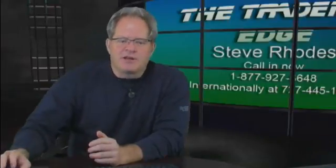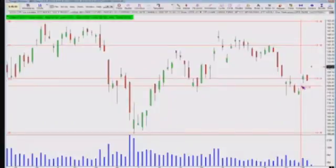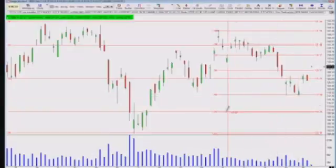So, when we take a look at Baidu, folks, you can see how Baidu is tracking the market also. And what you've got now today is its second gap. So the very first thing I would say, Nahid, is what you'd really like to do is see a third gap in this, because I know that you like to play Baidu, right? Yes. So in this case, if we just simply take a look at the retracement off of its October 28th high down to the Friday, November 25th low.